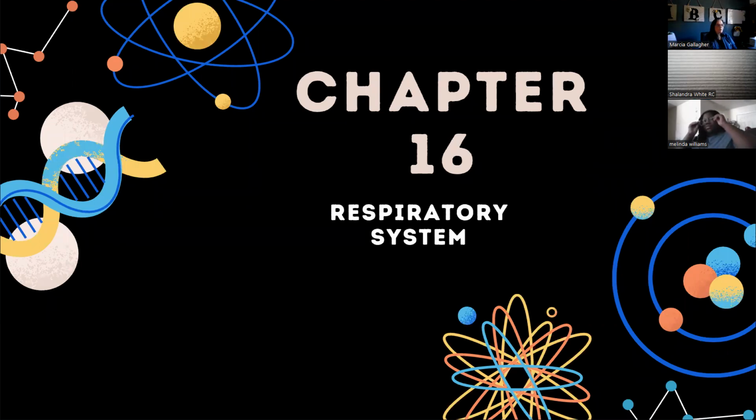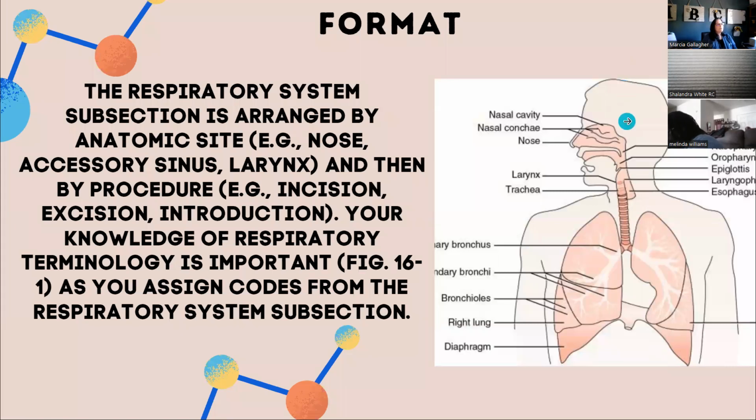All right, we're doing chapter 16, the respiratory system, and we're going to get through the not so fun part so we can get to the part we love, which is the coding. I want to remind you that in your textbooks and in your CPT manual, there are lots of anatomy diagrams. Please pay close attention to those. If you need to refer to them to get a better understanding of the anatomy or to find out where something is, please remember those resources.